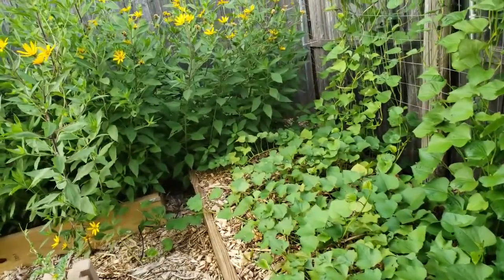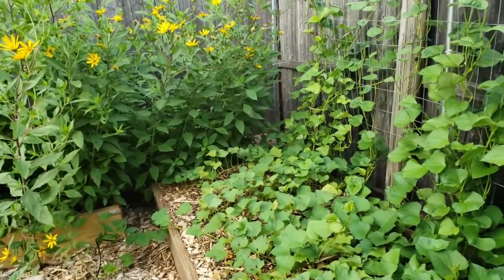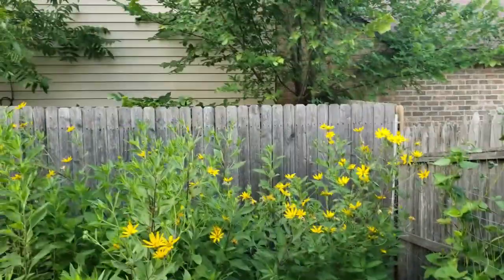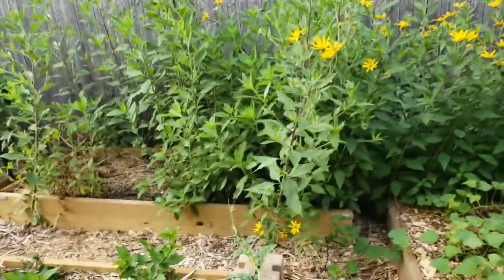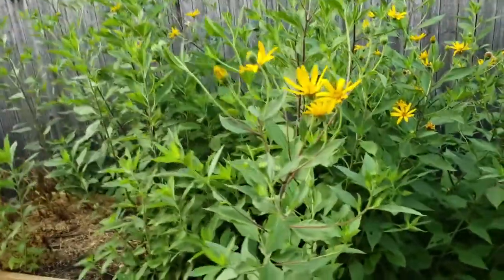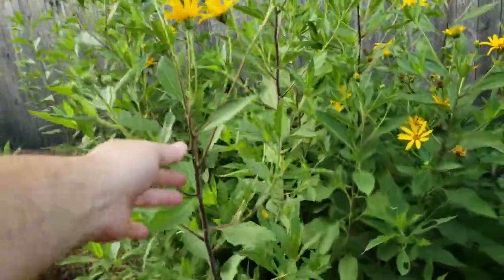And like last year, in November, we picked pounds and pounds of sweet potatoes grown in the container. Now how will they do in the raised bed? Now, the sunchokes are really crazy. I intentionally planted sunchokes here on this side of the raised bed, and they're growing big and strong. Right, here they are, big and strong.